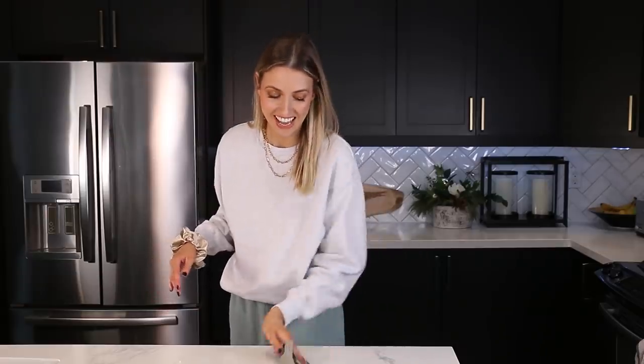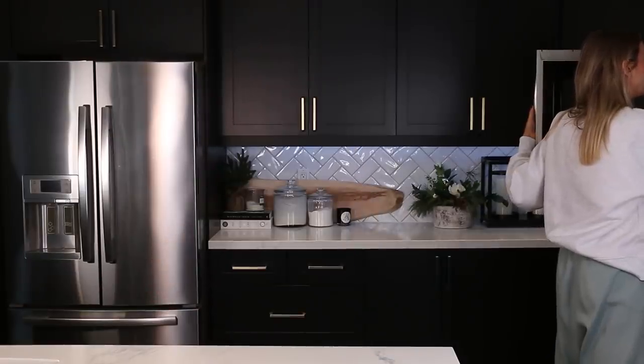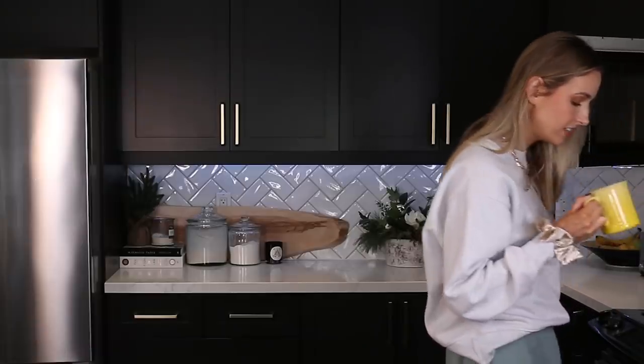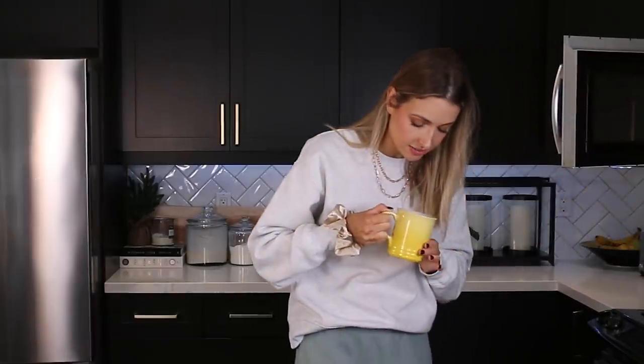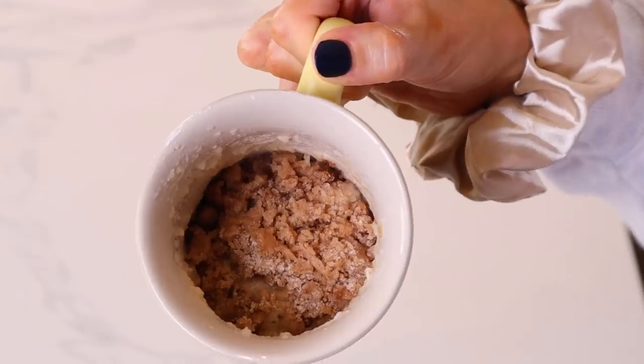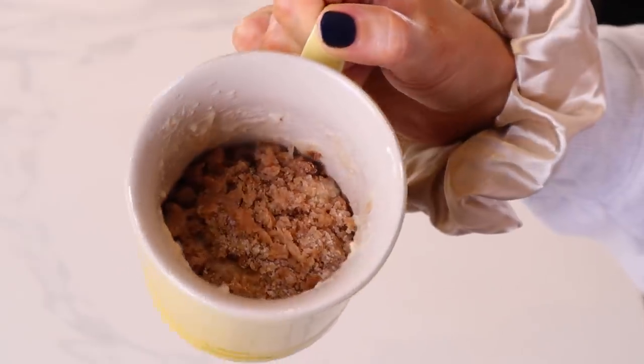And while that's cooking, I'm gonna clean off my counter. How are you doing, cake? Huh? You smell good. It's hard to tell if she's done because the streusel's on the top. But that's what she looks like. I mean, it smells really good, nice and cinnamony and buttery.